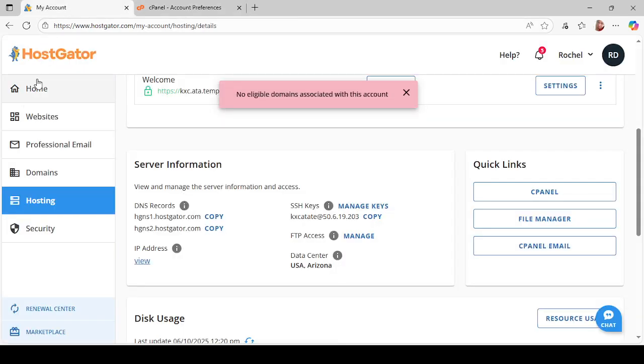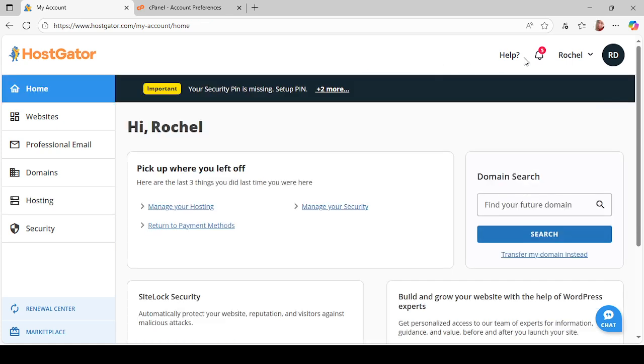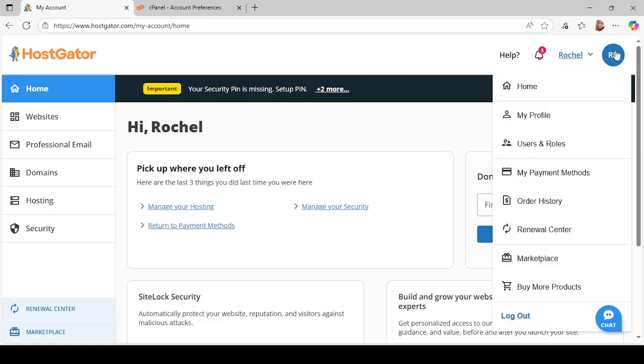After entering your new password, you'll usually find a button or link to confirm or save your changes. Click this to finalize the password reset process. HostGator will update its records, ensuring that your hosting environment is equipped with the latest security measure. Once saved, it's a good idea to test the new password right away.